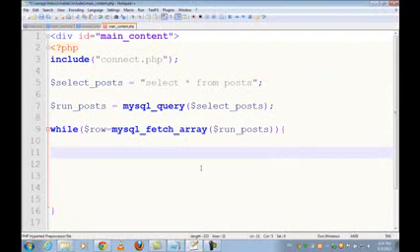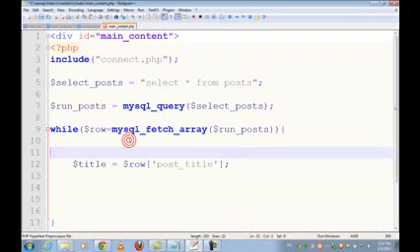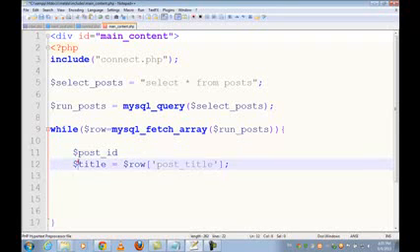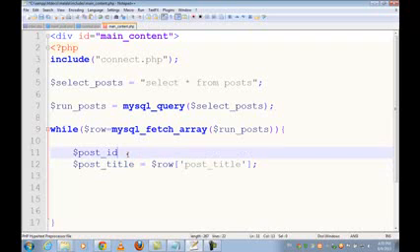So here you just create more local variables. For example, title will be equal to row, inside this parenthesis. Now this time you are calling the data, so these two parentheses are here. Just write post title. Also before this we need post underscore ID. This should also be post title like this, and it will be equal to row and the post ID, because we may need post ID as well. So here we are saying post ID.